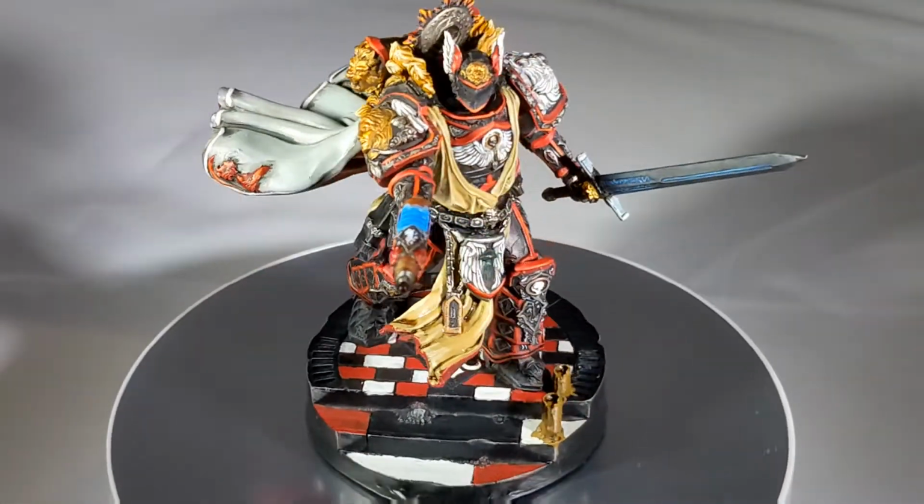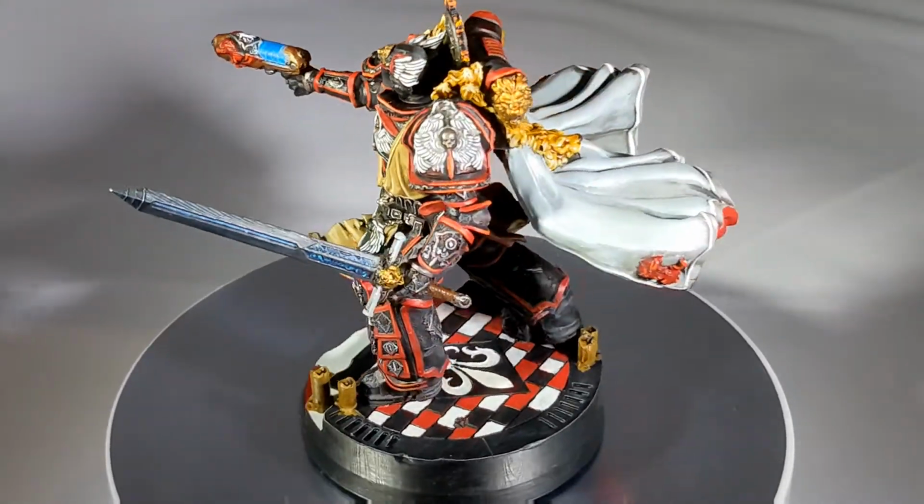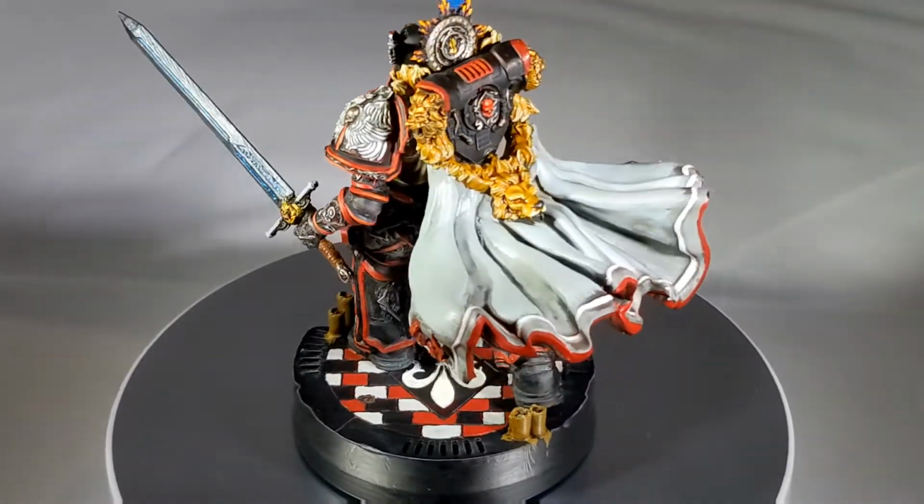Obviously it's not called Lion El'Jonson. It's not IP theft because this is just a model someone's made. I'm calling it Lion El'Jonson. It's a proxy, really.